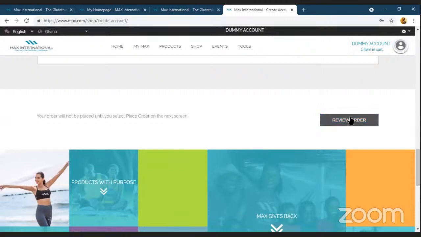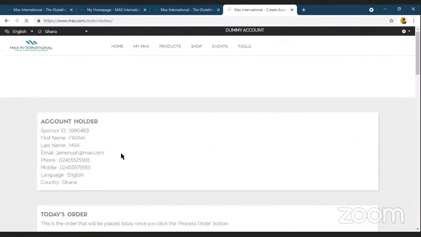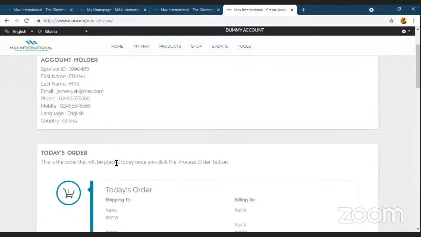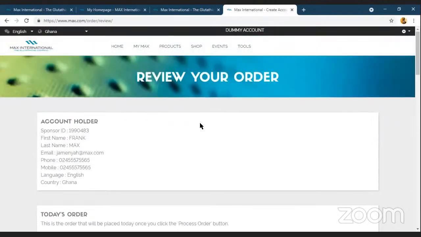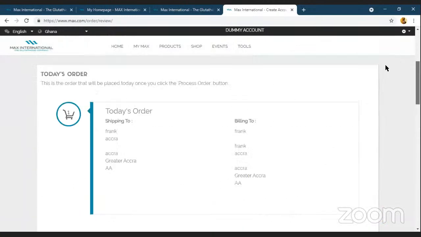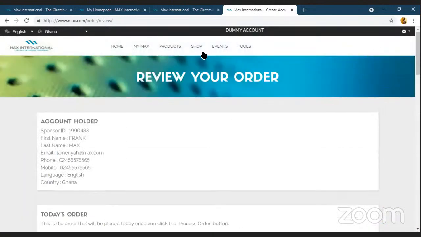Okay, so we click on this button right here that says review order. And the moment everything sets right, it will generate the ID for us. So there we have it. That is the registration process. You realize that it has generated a new ID with the name and everything, and also gives you information about this. So you can take a screenshot and show it to your new enrollment and congratulate them for registering to Max. Just like the old video gives you a congratulatory message after doing a registration, it's the same thing that goes on down here. So that is it for the registration process.